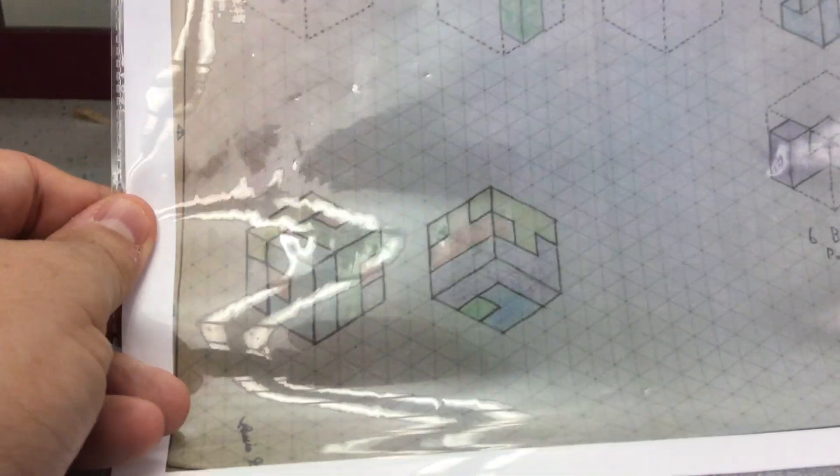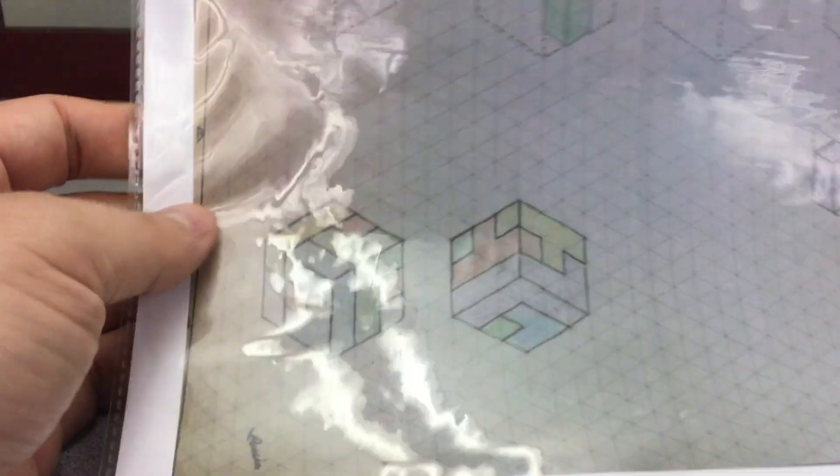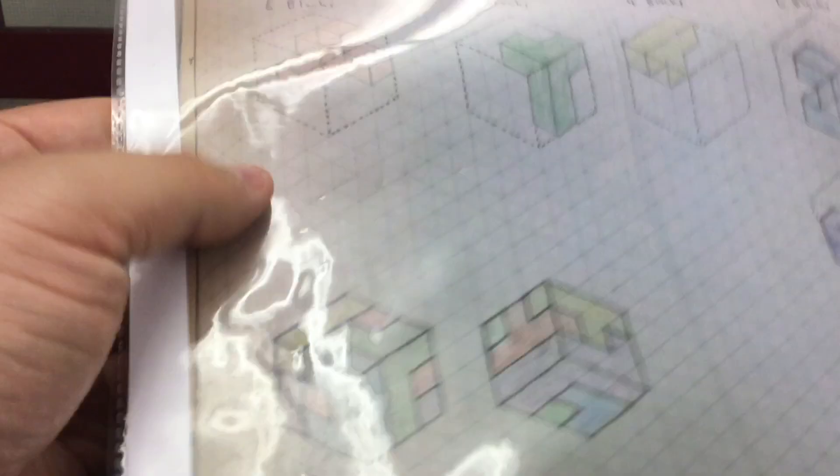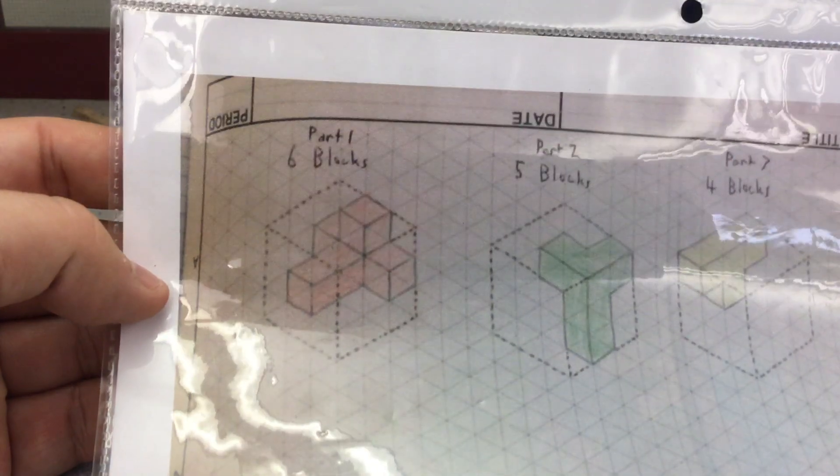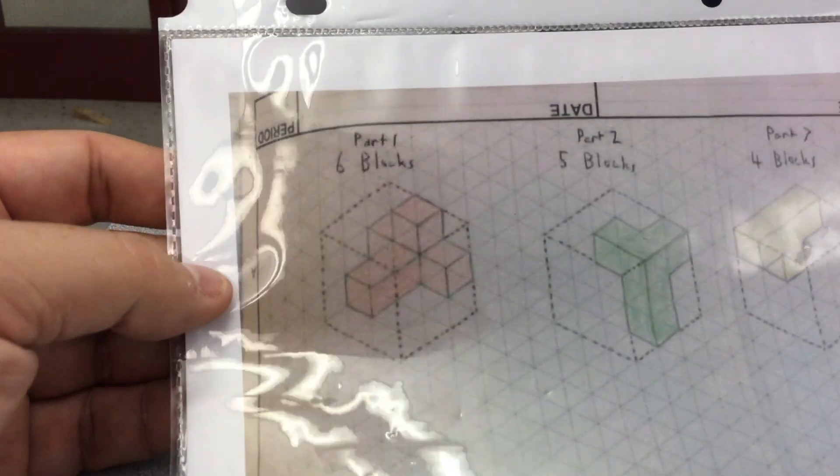Then, you're going to draw your cube all put together. This may be difficult for you. If you don't have the proper solution finished. So, even for homework tonight, if you just get these boxes done, great. That's fine. These we can draw at a later time.